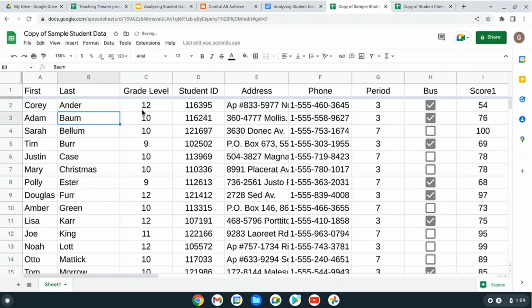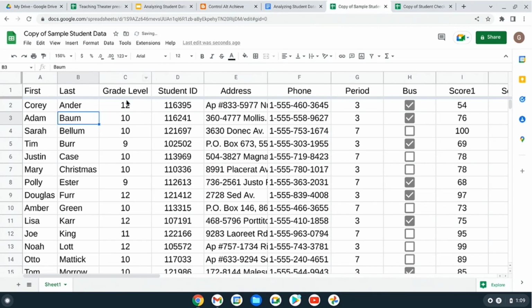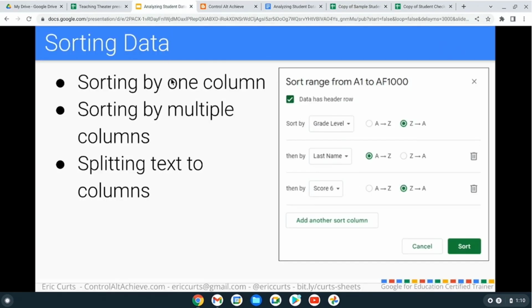By the way, if you need to resize columns, you can drag those back and forth as needed, or just double click on the little divider line between two columns and it will auto resize it. So that's nice to save a little space. Let's keep going because we got lots more to look at still.